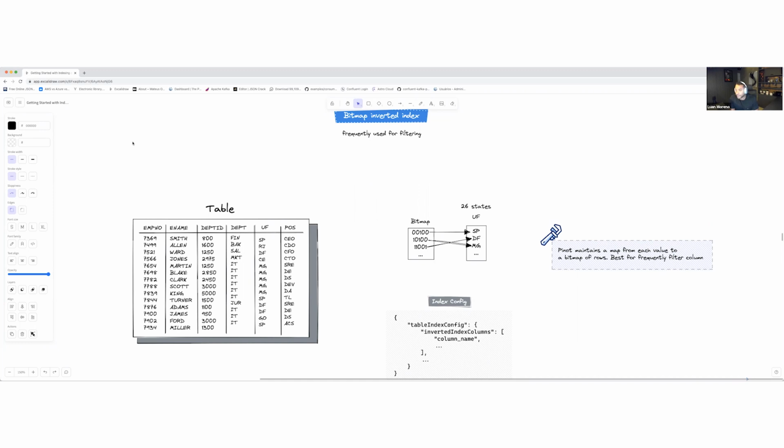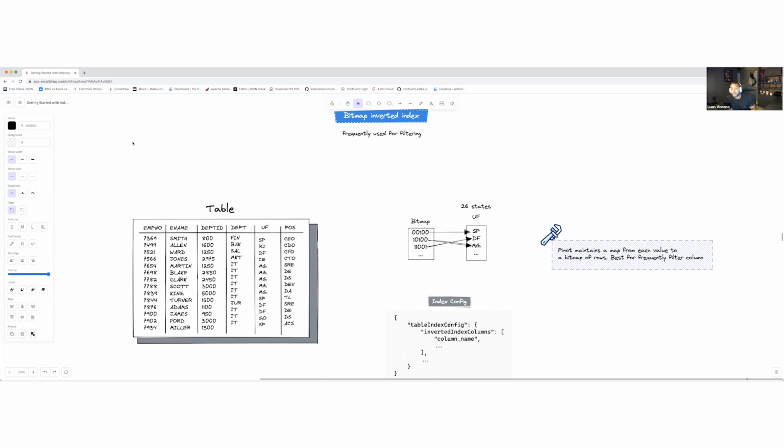In this case, let's say, for example, that whenever I'm issuing a query, I'm just querying through the UF, right? And then I'm just going to create a bitmap on the UF. And what it does is that it creates a bitmap array, like you see on the screen, 00100, which means São Paulo, 10100, which means DF, and 11001, which means MG, and then it fills up for each one of the distinct rows that we have.